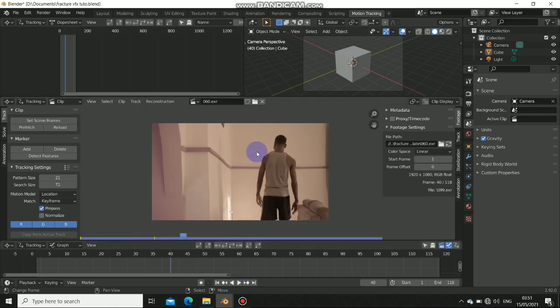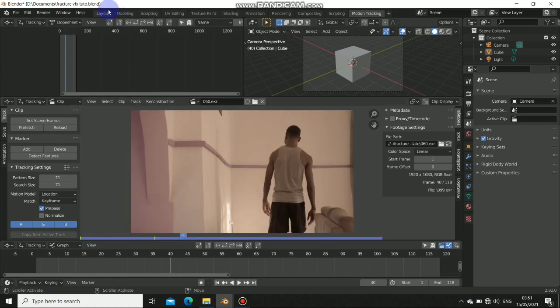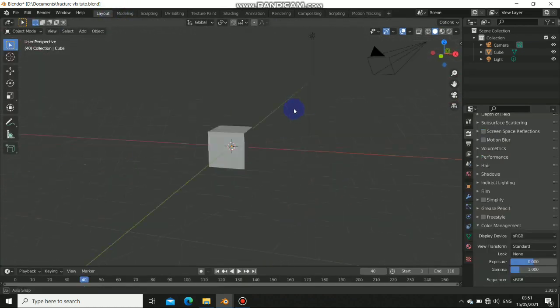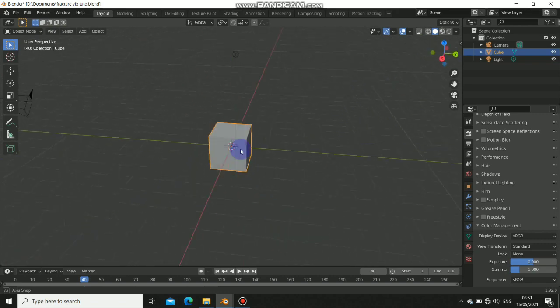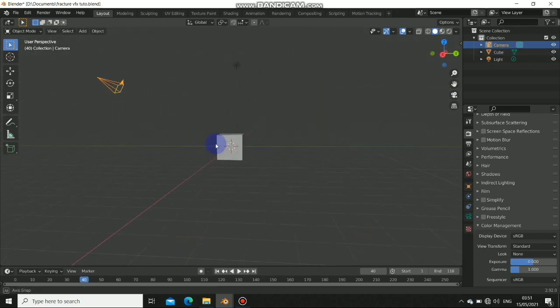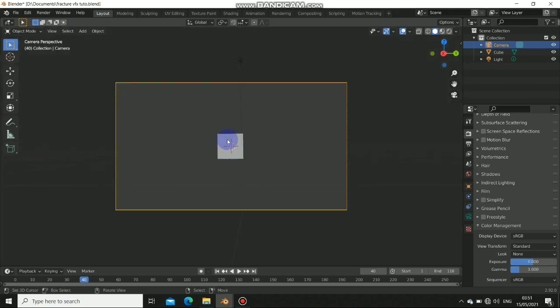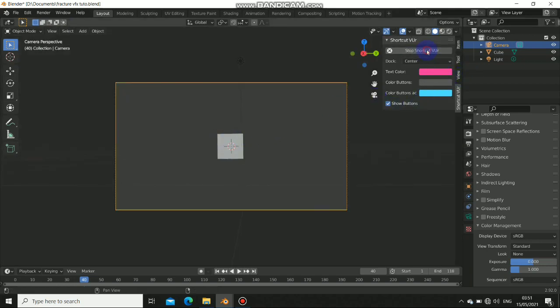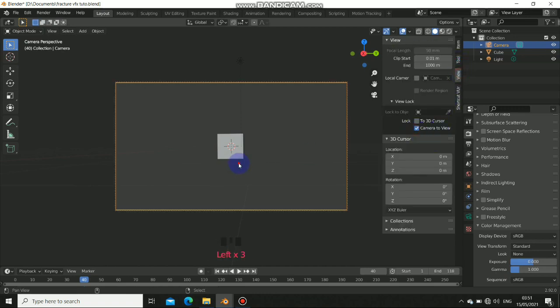Okay, so the first thing I have to do now is go back to the layout here. We don't have to delete this cube, though you might delete it if you want to. So let's analyze this camera first. Let's arrange it and align it properly. Okay, let me turn on my screencast. Okay, so let's lock this camera to view, then drag it down like so. This angle is okay for me.